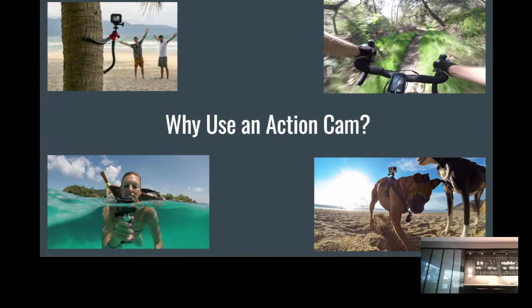Features like the Hypersmooth help with things like bike riding. The ability to put them on your chest or your handlebars and not get a shaky video, but a smooth and steady video looks really awesome. The underwater features are great too, like the bottom left corner. If you want to swim with this camera, if you're going on vacation to the Bahamas, it's a once-in-a-lifetime thing that you're doing with your kids. Maybe you want to get a fun video of them seeing a turtle in the water. That would be a great reason to have one of these. And in that same boat, it's the weird perspectives that these cameras can give.